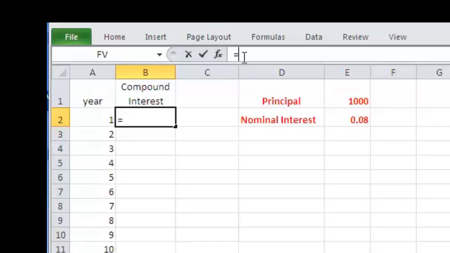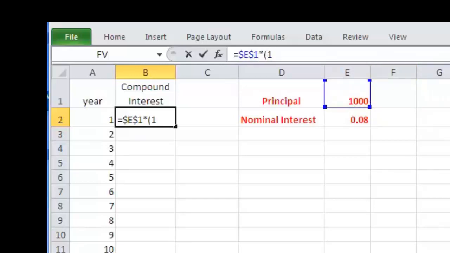So here we're going to tell Excel I want to compute, and as we did before, I want to use a principal of $1,000. And if I want to repeat that formula, let me anchor it, so I'll hit F4.